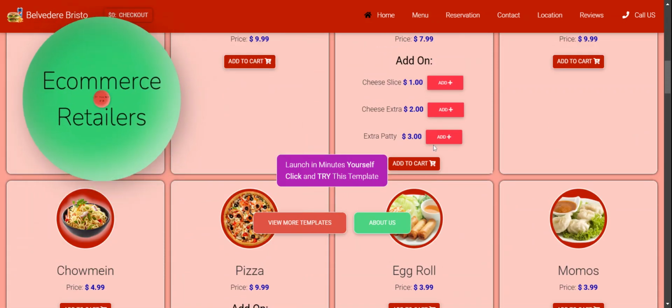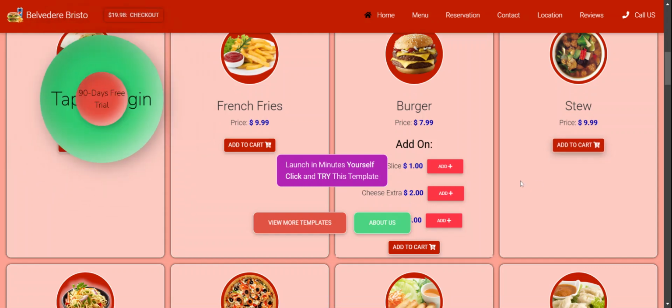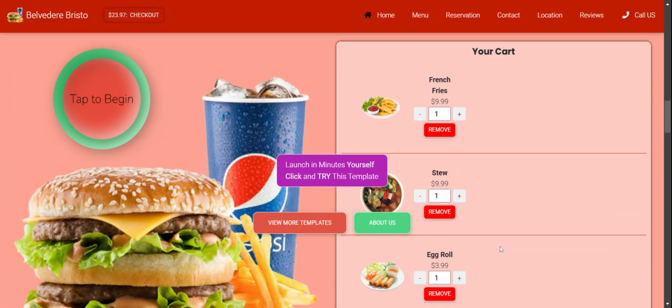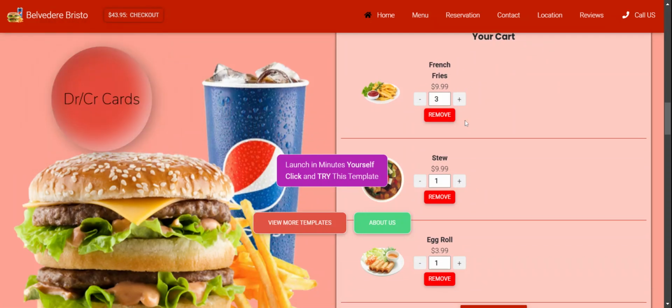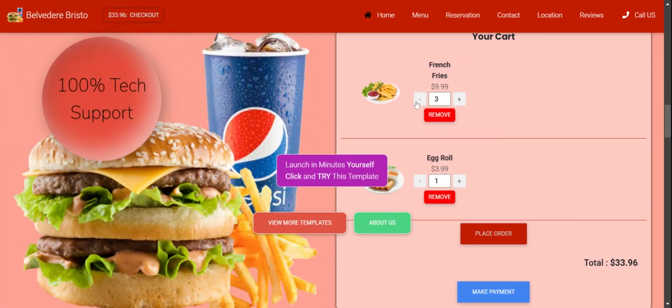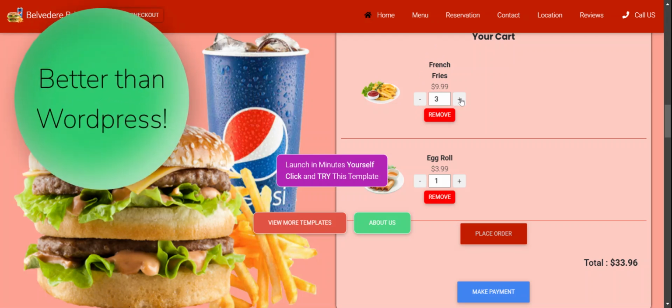All that is already working. This is not something that is just for design's sake. This actually all works. As you can see, here it's adding the egg rolls, and you can see it's already populated right in the cart, right? Just so that you can see the numbers changing, you have a working cart.